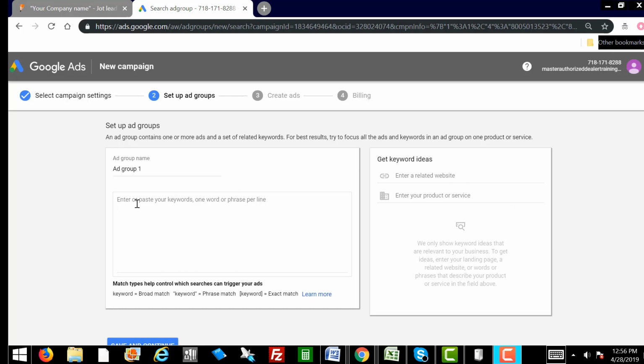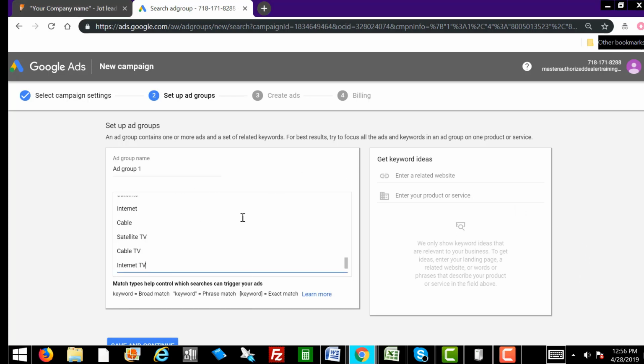All right, so I have the keywords here. We're going to copy and paste them in. You'll see, starting with Frontier Communications, Dish Network, DirecTV, spelled correctly and incorrectly because people spell it wrong, AT&T and so on, Bright House. All of the provider keywords, all the household names that people are typing into Google.